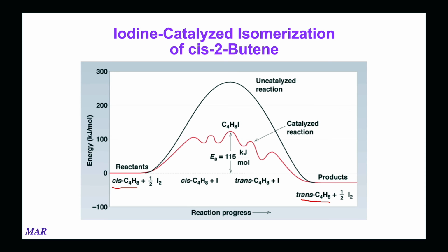So at the highest point, one of the iodines has broken the double bond completely. And if I remember right, the carbon, either one of them is deficient or they're both sharing. This stuff gets really science fiction in the middle. But anyway, by breaking the double bond carbons can twist. So cis goes to trans, the double bond reforms, iodide atoms go back to iodine, and you end up on the product side. Again, overall reactants and products energy, it's exothermic because products are lower energy than reactants, but the uncatalyzed reaction, pretty tough to do.